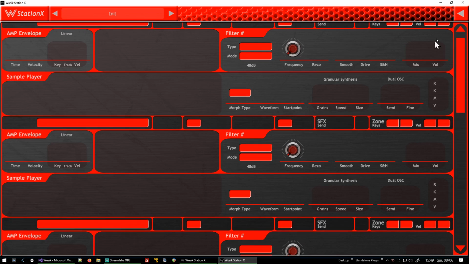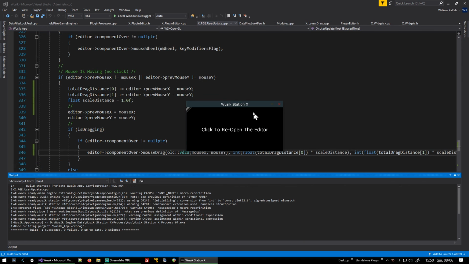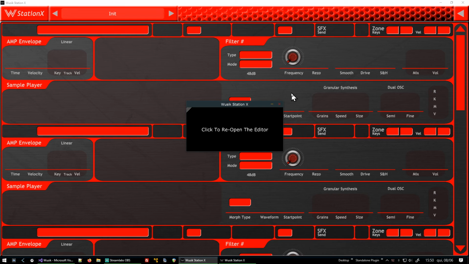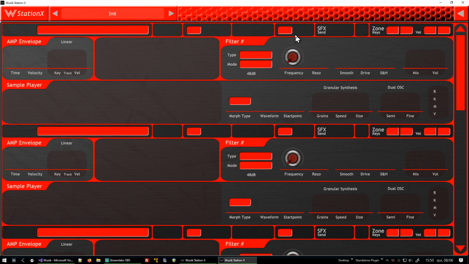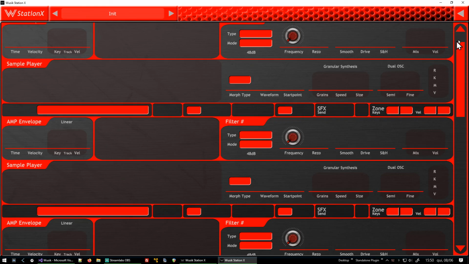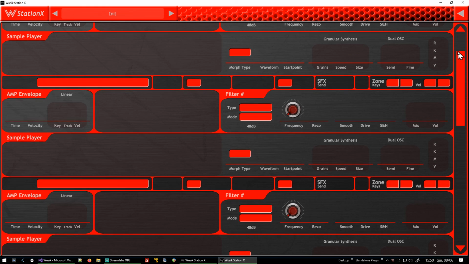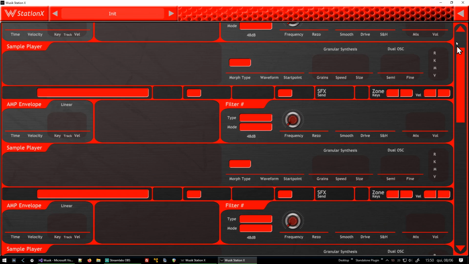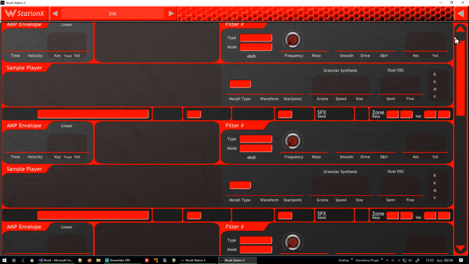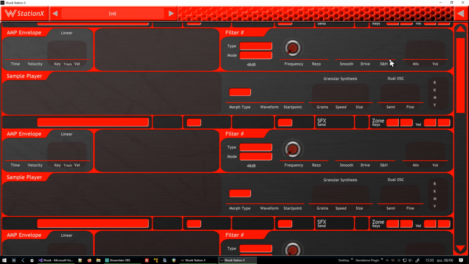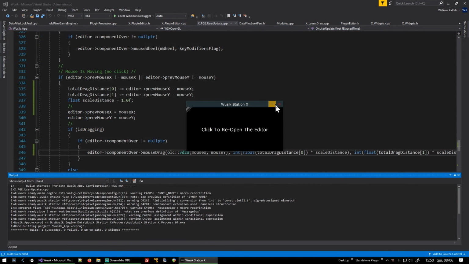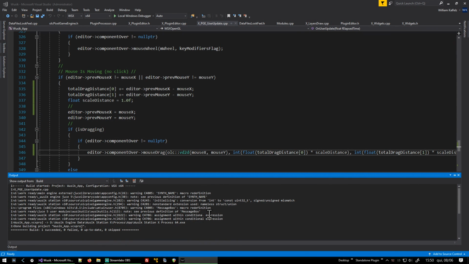Seems that the mouse is getting stuck or something like that. Yeah. Check that.